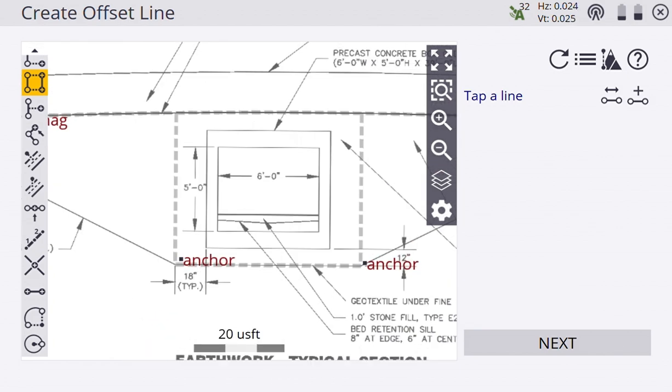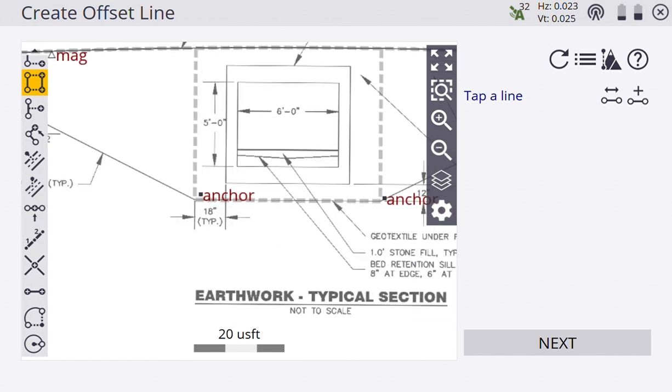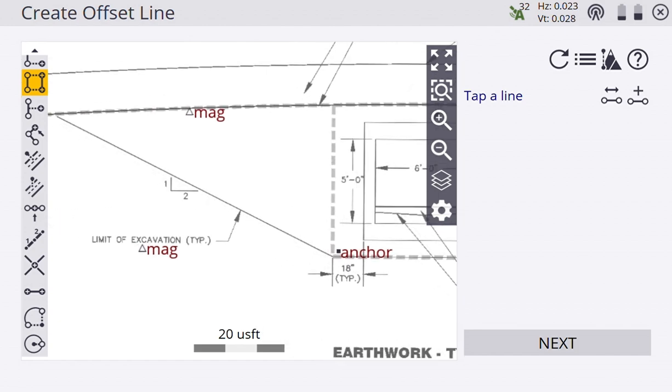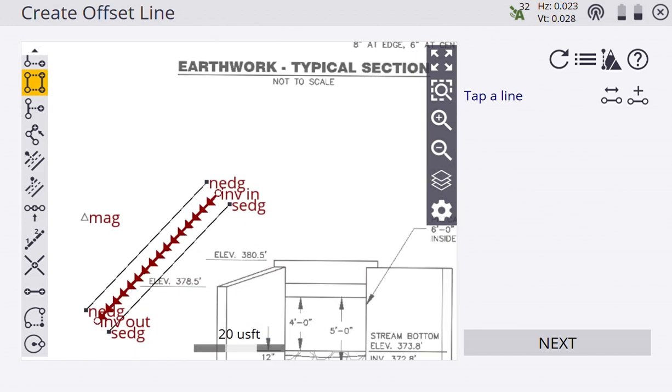Okay, we are going to actually offset this another 18 inches. That gives us essentially our stone boundary, and then we can do our offset up. That's going to be one way of doing this box.